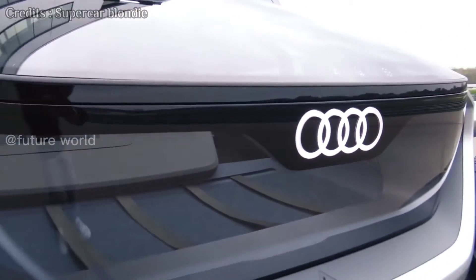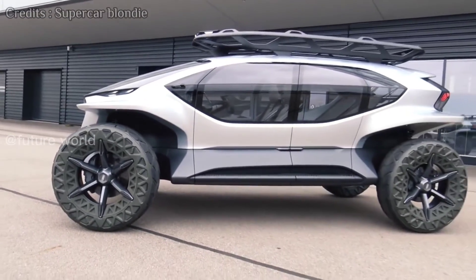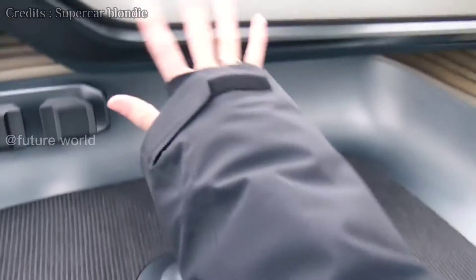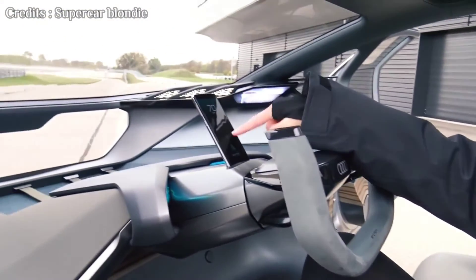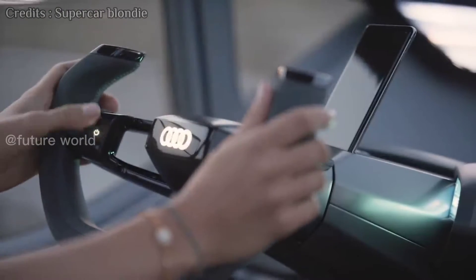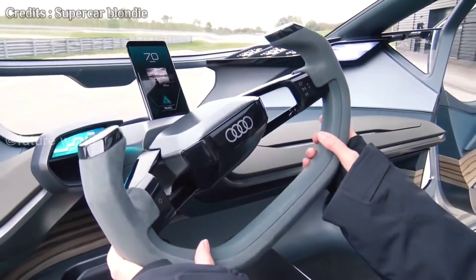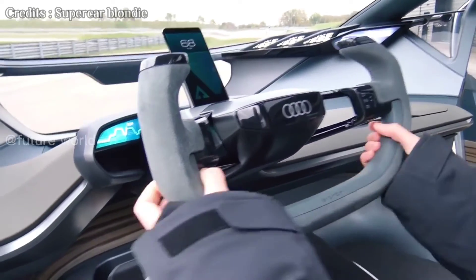The interior of the vehicle is made entirely of glass, so you can get a better view. Also, this vehicle has nothing like a dashboard or buttons in the interior. You have to mount your phone to the vehicle and control everything by it. Inside the car, only the steering wheel and three paddles are in the interior.